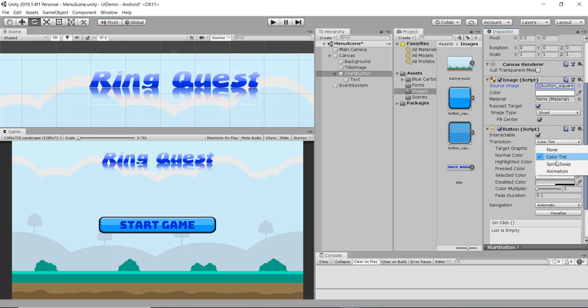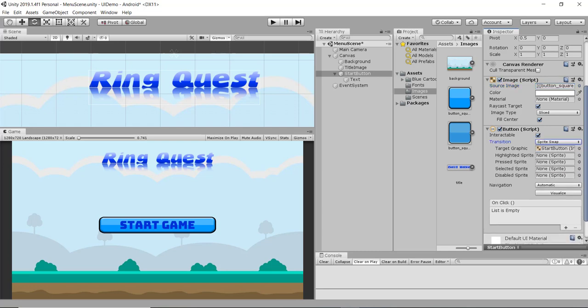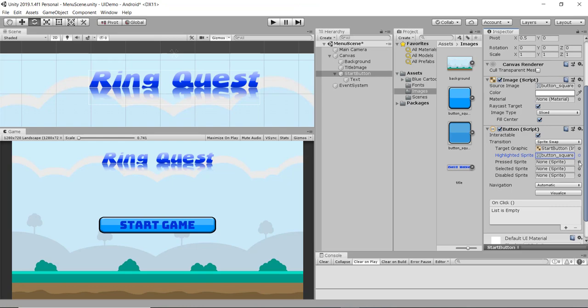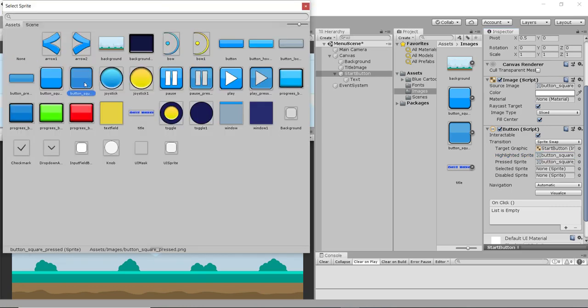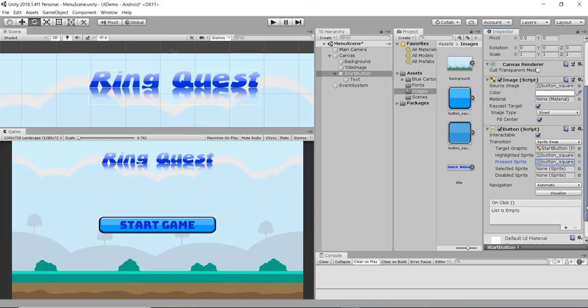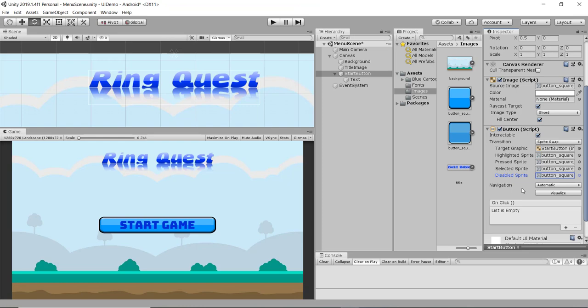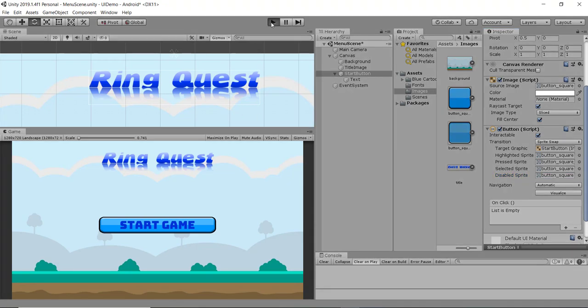I'm going to change the transition property to Sprite Swap using the drop-down menu. For the source image, I'm going to use the button square image file for the pressed sprite, the button square pressed image file, and for all of the others, the button square image file. Ideally, we would use different images to better visualize the states of the button.